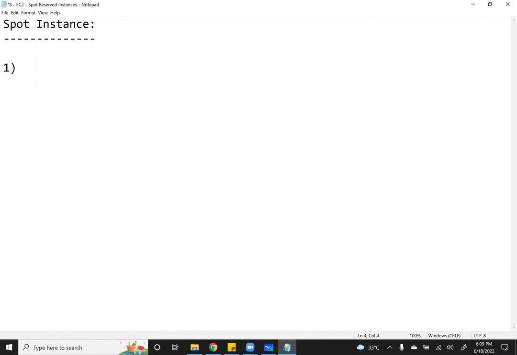So first, let us create a spot instance in the Northern Virginia region, and the instance type will be T3.micro.